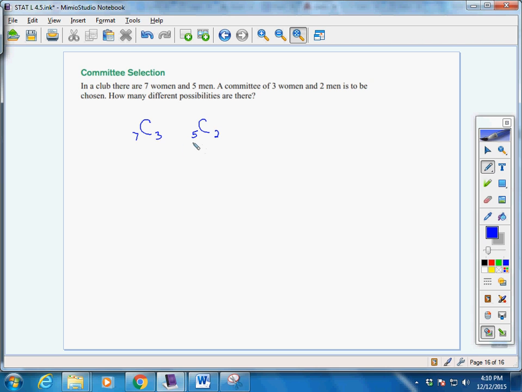Think of our fundamental counting rule, and we can say for the number of events, you just multiply them. So the number of different ways we can pick women times the number of different ways we can pick men. If you take 7 combination 3 and do the formula out, or just use the combination button in your calculator, 7, 3, that works out to be 35. If you do the same thing for the men here, there are actually 10 different ways. So using our fundamental counting rule, if we have 35 different ways this event can happen, choosing the women, and 10 different ways this event can happen, choosing the men, we just multiply them together.